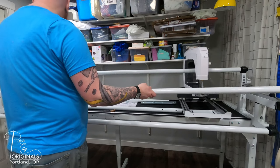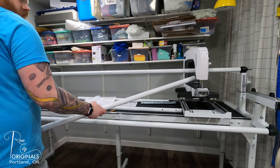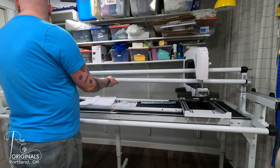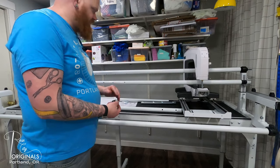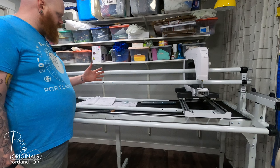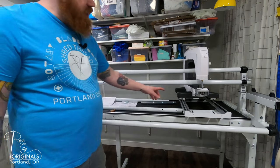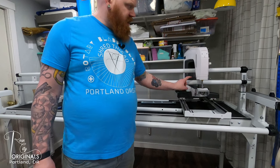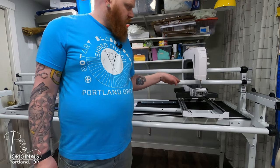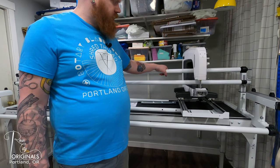And then for this bar, it just sits on these brackets. Now the idler bar, like I said, is an added accessory. The reason for it is so that you don't have to keep raising and lowering this back bar, because it's supposed to be just on top. Actually, you need to lower it a couple notches, but just on top of the bed of your machine. So your quilt is gonna go under that, and then it's gonna be taken up on here.